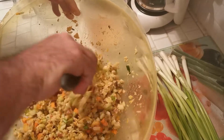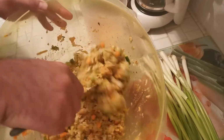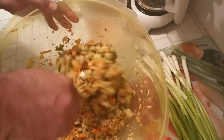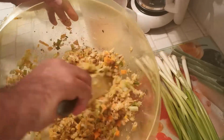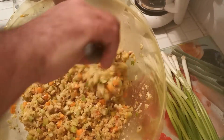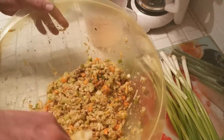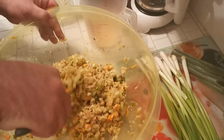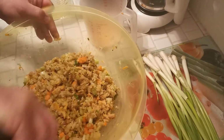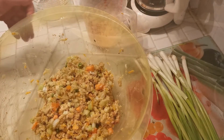But I'm using carrots, chopped green onions, celery, and shredded marbled cheese. As you can see, it's mixing up nicely. Or instead of 2 tablespoons of cooking oil, you can use 2 tablespoons of melted butter. Or if you like the buttery flavor, add about 3 tablespoons. But it's just that simple. Keep posted.